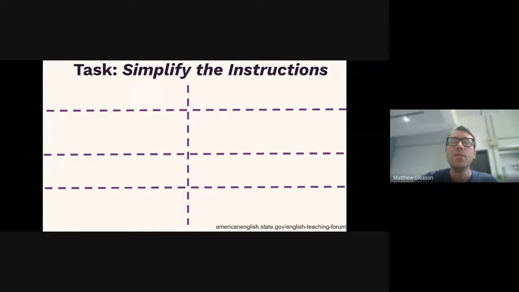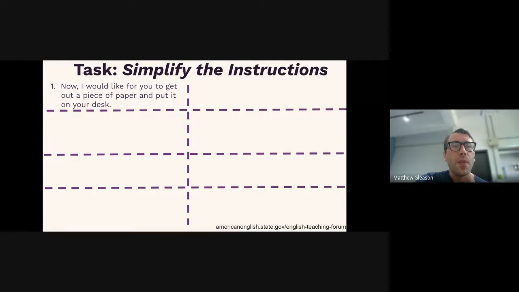Probably spend 10 more minutes discussing activities, and then the last 30 minutes we'll be sharing activities that you can try. So the next task is to simplify instructions. For example, how would you simplify this? A lot of new teachers like to commentate. They just narrate what they're doing as they're doing it. Now I'm writing on the board this sentence, and again, students are learning to ignore you when you commentate too much. So we want to be clear with our English so that students are paying attention to every word that we say. So how would you simplify the following?